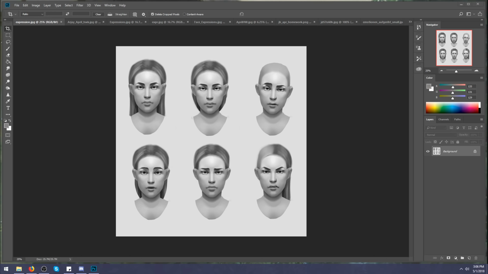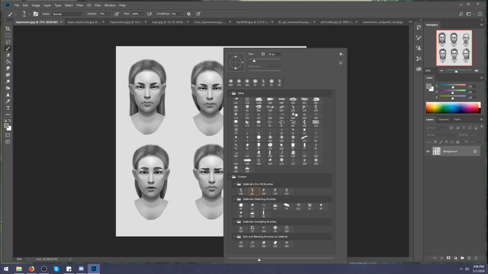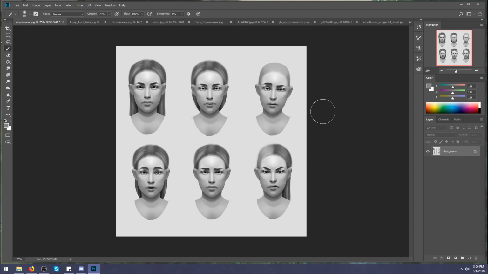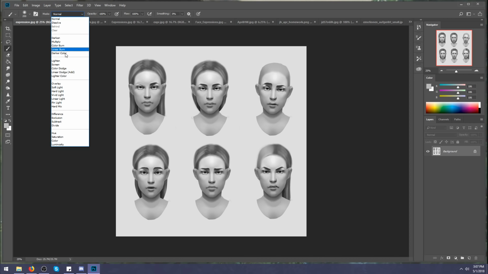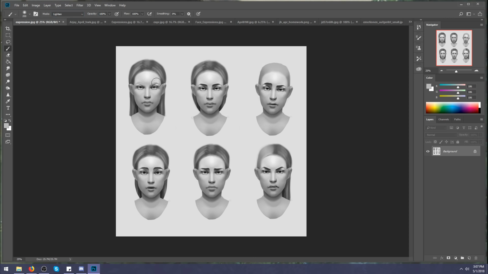So when we look at the eyebrows, let's get rid of all of these eyebrows. I'm just going to start with this piece here. Thank you to everyone who's completed it. Thank you for everyone following the rules of the homework. I did want them side by side, but this is acceptable as well. But if we get rid of the eyebrows, if we just go in and get rid of them all, you'll see exactly how much the eyebrow does for the face. Without it, we really don't have much. Actually, I'm not going to use lighten because there are other outliners here.